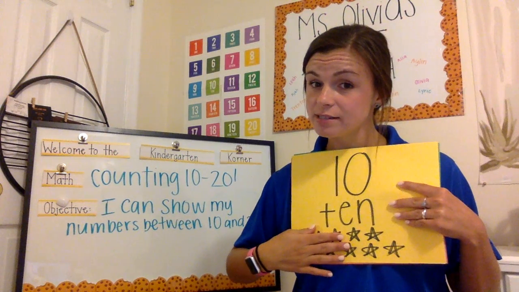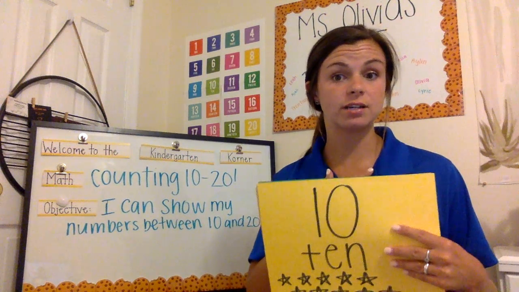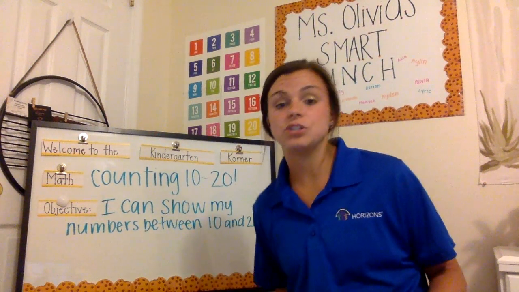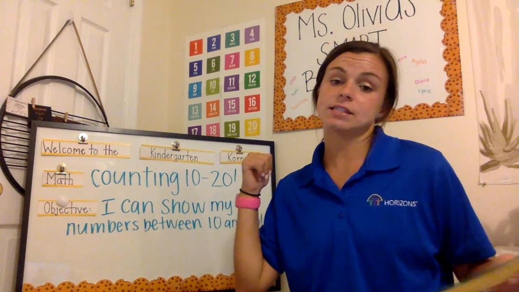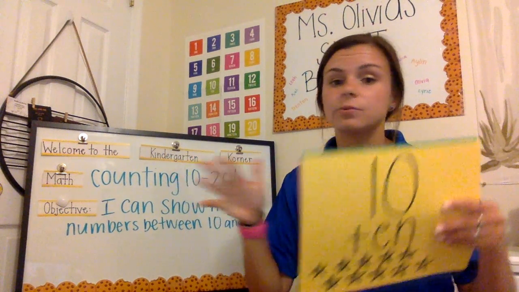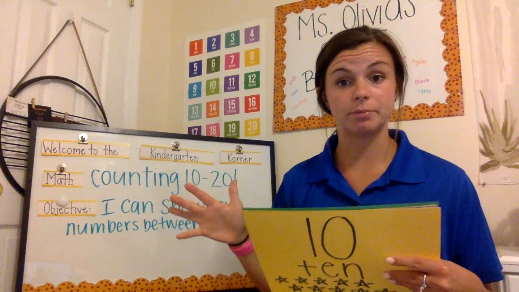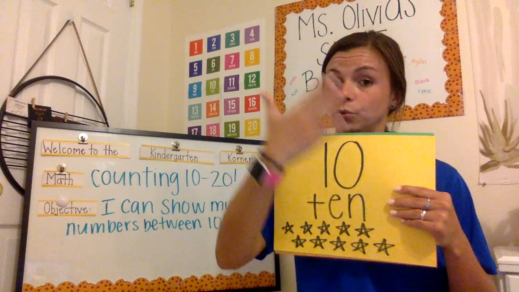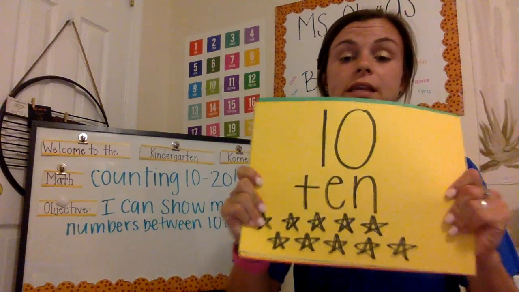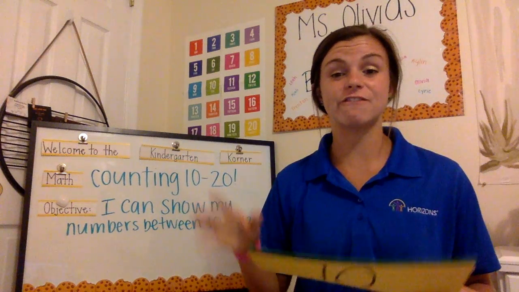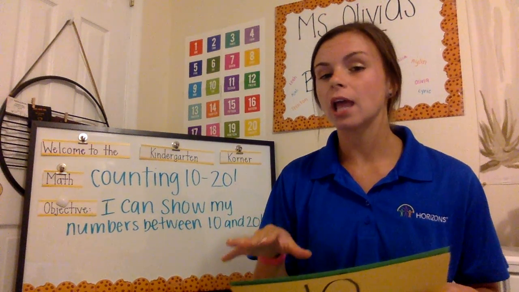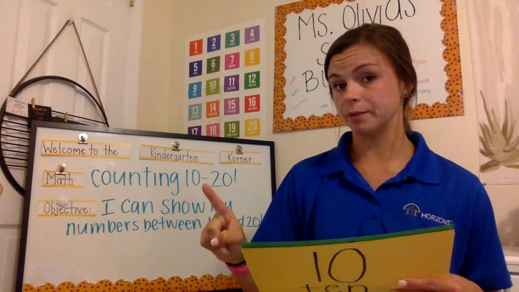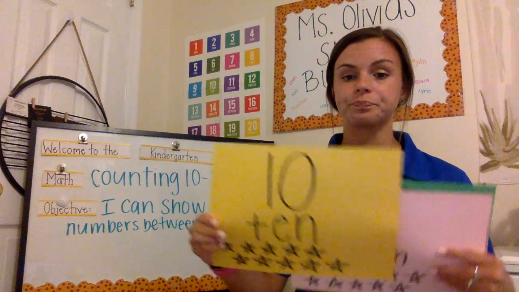I use stars to represent each number because I love stars, but you guys can use your bears, or you guys can use smiley faces. You guys can use stars, hearts, squares, whatever you guys would like to represent each number. So I'm going to go through the numbers twice. One, I'm just going to go through, and the second one I'll go through and put it in the screen so you guys can see. Okay, and then at the very end, I'm going to give you guys a challenge of adding two-digit numbers to make one total number. Okay, here we go.